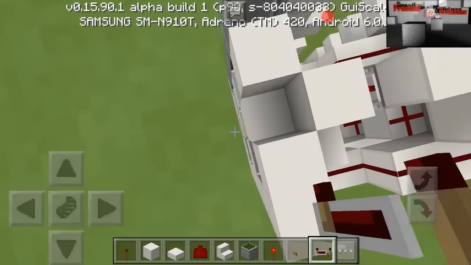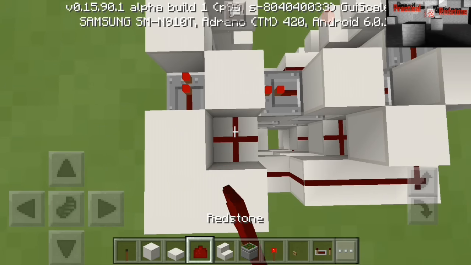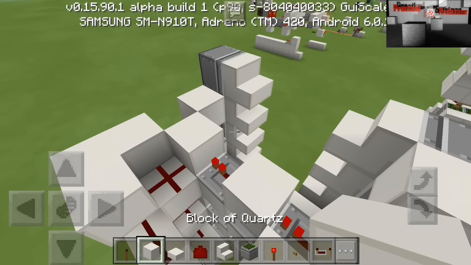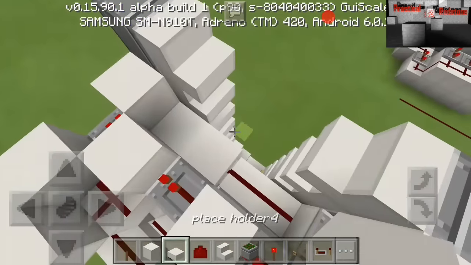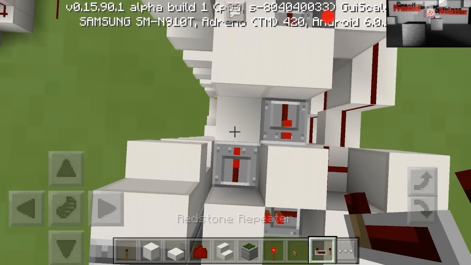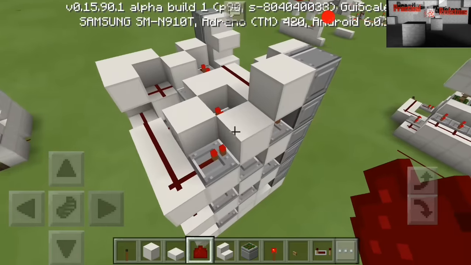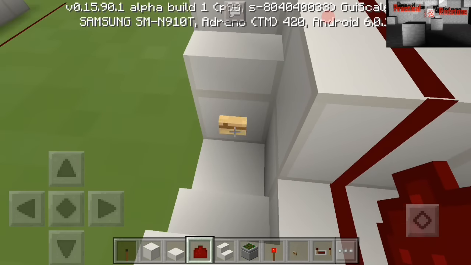Repeater, repeater, repeater, block, and dust. Alright, there's that one. Now we're back to the inside. So, let's see, we'll go ahead and put that there. Drop two blocks. Repeater, two tick. And if we really wanted to, keep going. So it's on. Everything's always the same with this thing. So we'll go ahead and give it a shot.